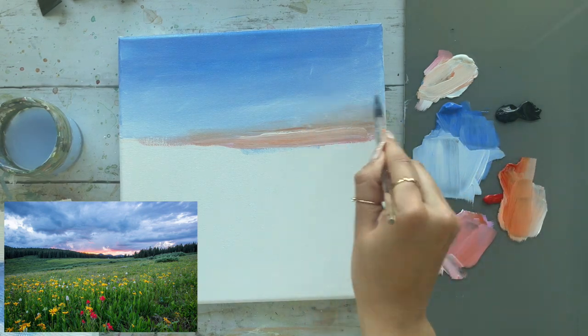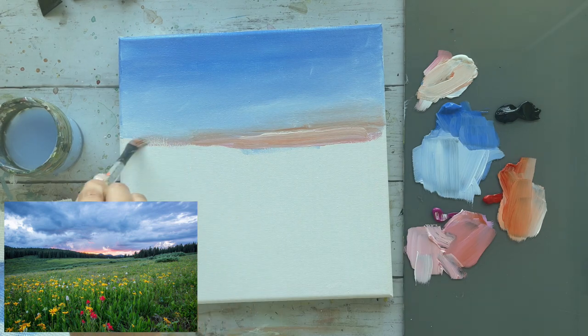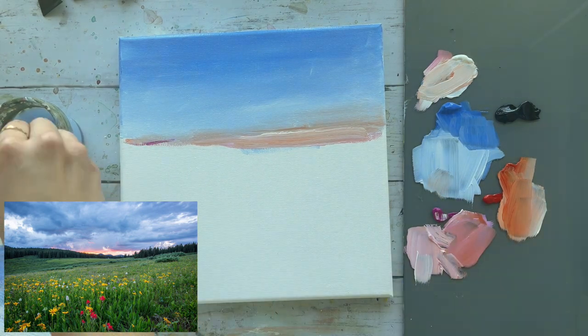Here I'm just blending the color a bit upwards so that it merges with the blue sky above it.